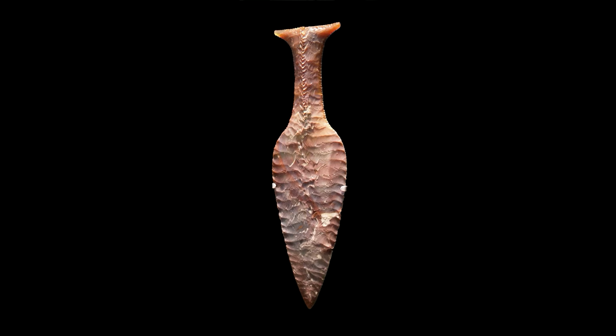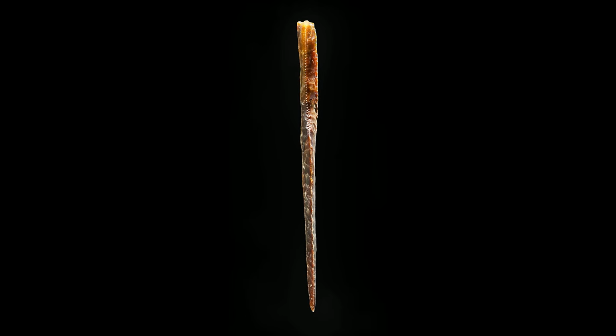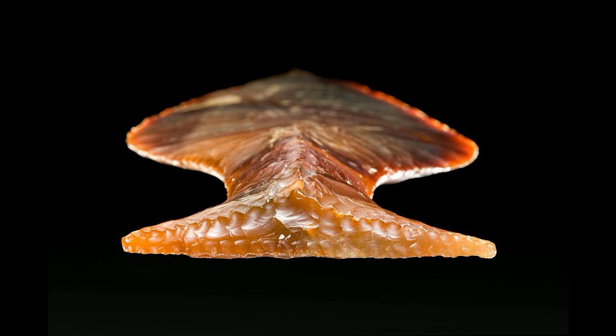But why someone should want to make a flint version of a Bronze Age dagger, because very clearly if you make a flint dagger in the same shape, form, proportions as a Bronze Age blade, it's going to be very fragile. Not to say you can't use it, but you'll probably be able to break it quite easily, and it's extremely time consuming and difficult to make.